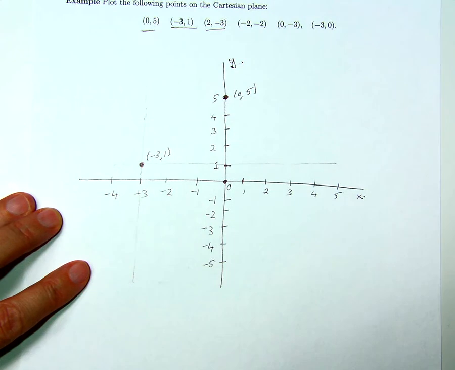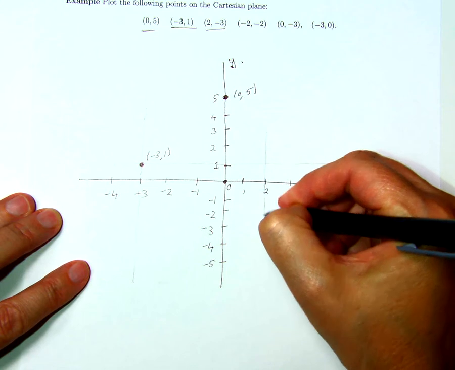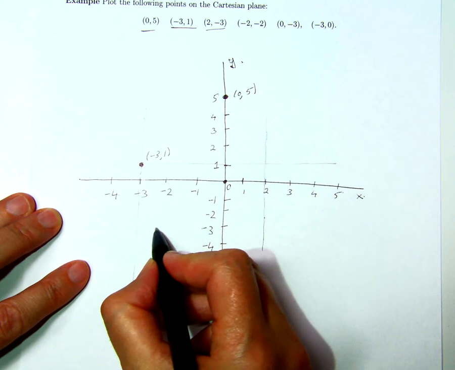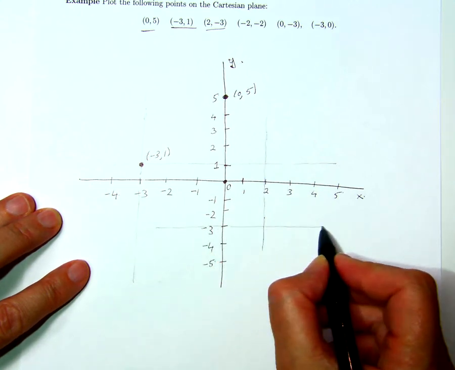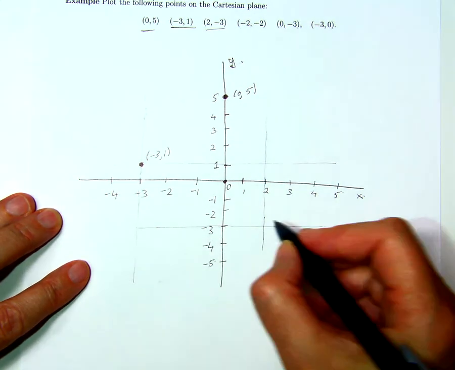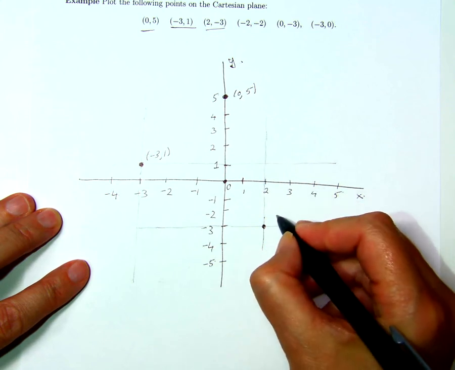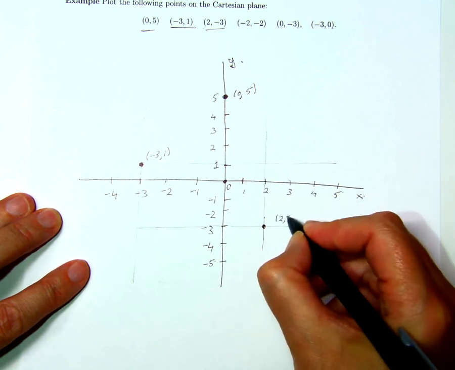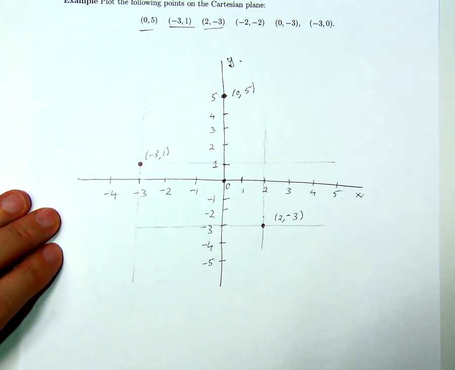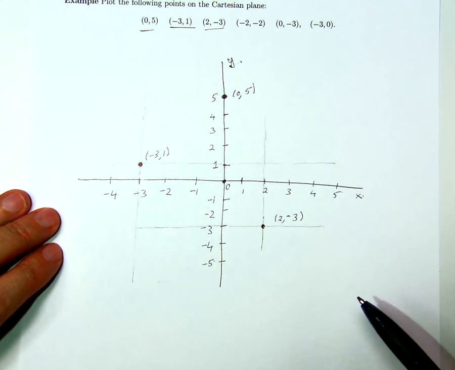Next, (2, -3). Well, this one has x-coordinate 2, so it's somewhere on this line above or below 2 on the x-axis. And its y-coordinate is negative 3, so it's somewhere across from negative 3 on the y-axis, either to the left or the right of negative 3. So that means it must be right here. This is the point (2, -3). Now you should, of course, pause the video and try to draw these other points, and then check if you have the proper solution.